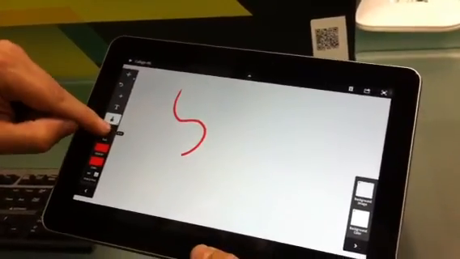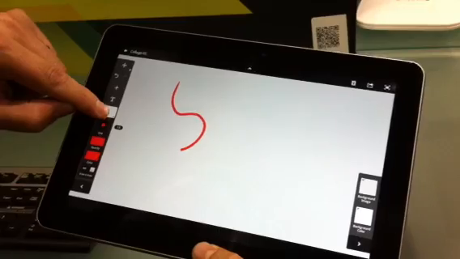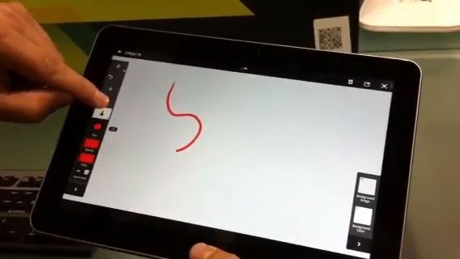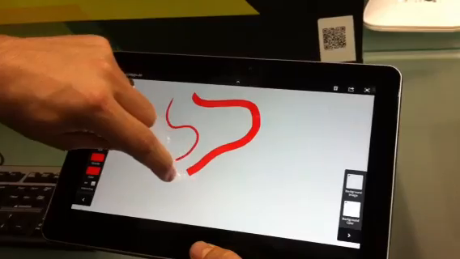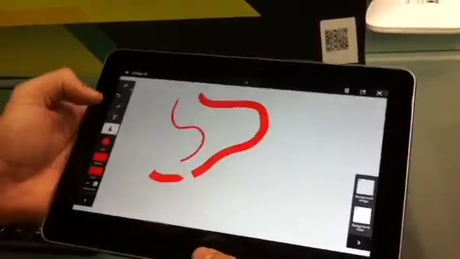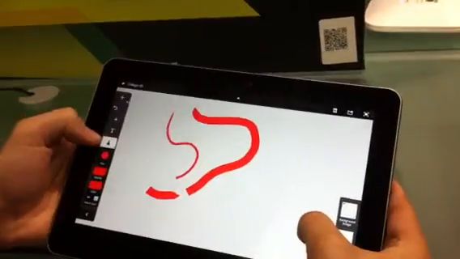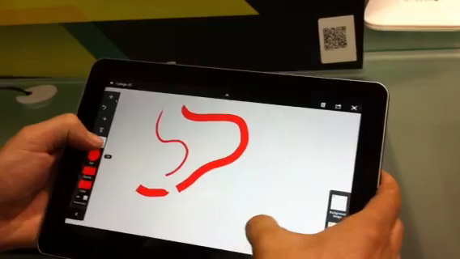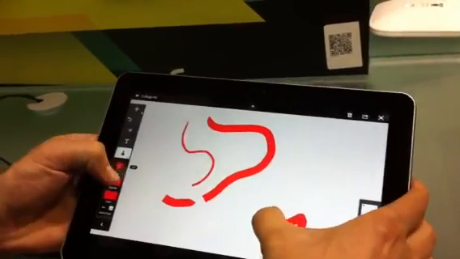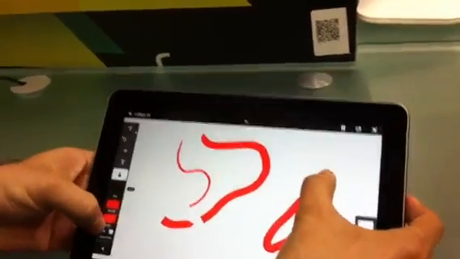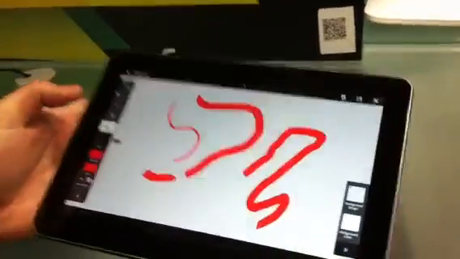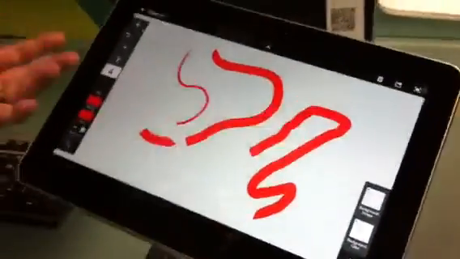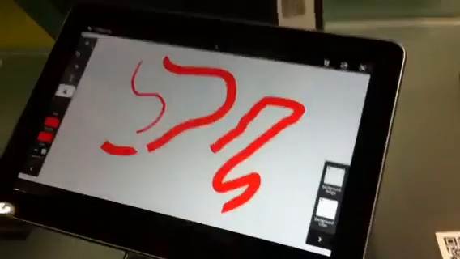So the cool thing is even if I up the size of it, see as I click and drag, it makes that size larger. But even as I go, I could touch a little lighter and it starts to trail in and trail out. Or I could use two fingers. So again, as I draw and manipulate the size, it'll actually make it a little thinner is the idea. That one didn't work out too well. I am left-handed, so it gets a little tricky.